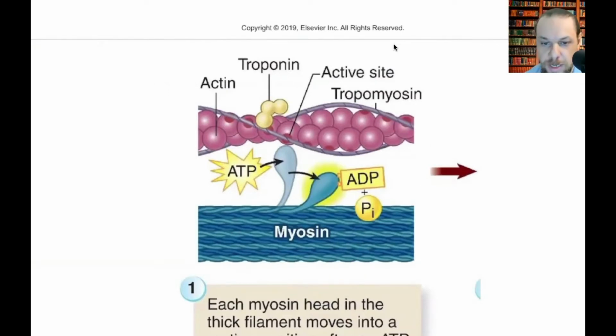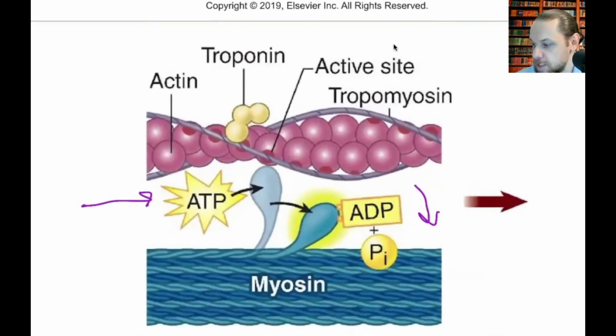Step one, you're at relaxed state, right? Muscle is, ATP comes in, it unbinds the myosin head to go into this active cocked position. So ATP came in, unbound myosin from the actin site, and through hydrolysis, ATP is broken down into adenosine diphosphate and a phosphate, right? So it's in the cocked position. Here we see the thin filament, which is actin, and here we see the thick filament, which is myosin. Here we see these chains of tropomyosin, which block the myosin binding site, right?